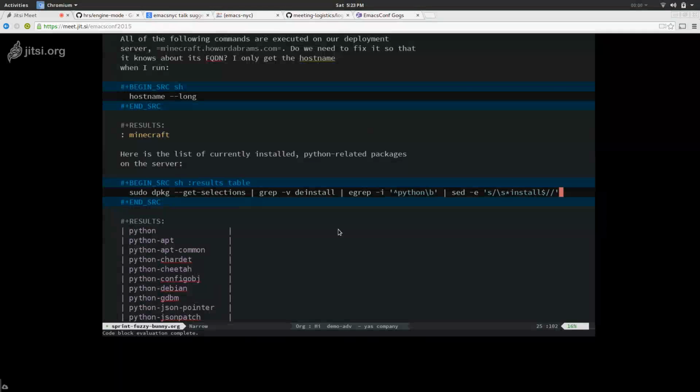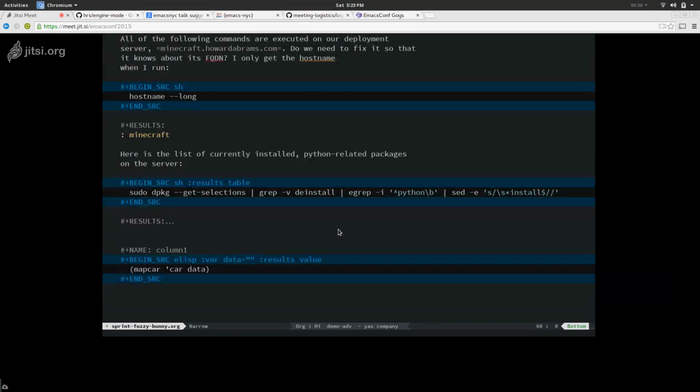But now we're getting into that thing where I'm now putting more code than I really want to show. One of the cool features that the Babel project has is the Tower of Babel, which allows you to have code that manipulates code, these code blocks. Let me show you what I mean. All right, I've created something that I'm calling column 1. And column 1 is a code block, and it's using list. Yay. It's a map car.